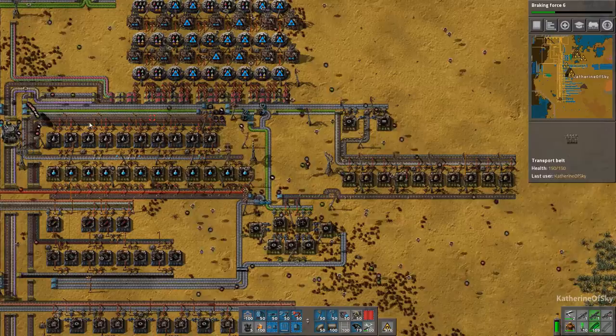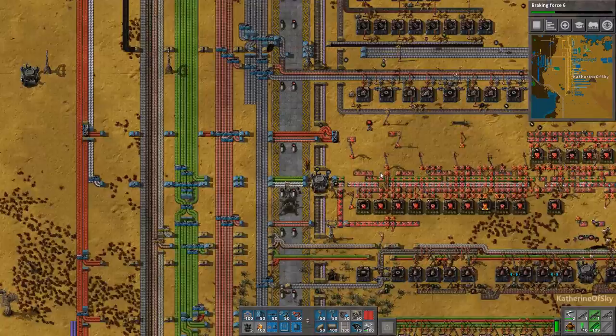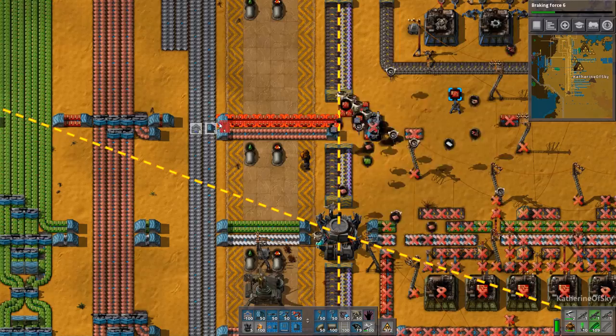Of course, this science array is quite pitiful. I need to increase all of this stuff. But I really kind of want to do a beaconed design. I designed this with one item per second in mind. One science per second. But I think we really are going to need more than that, especially when it comes to infinite research. Okay, let's get rid of these things.